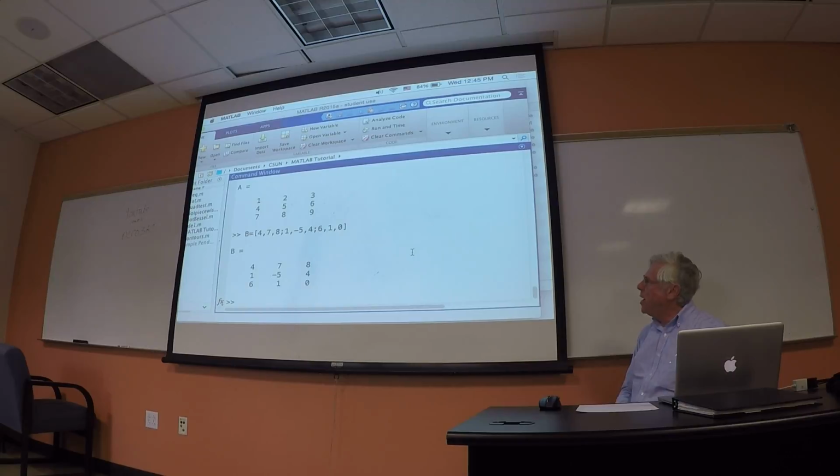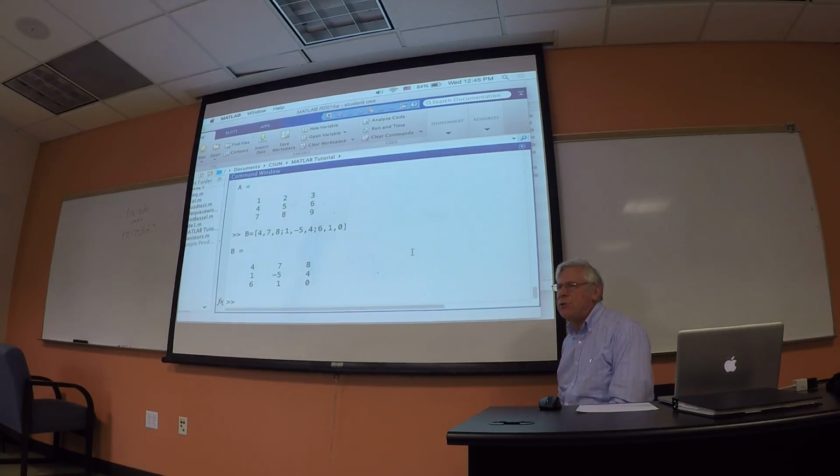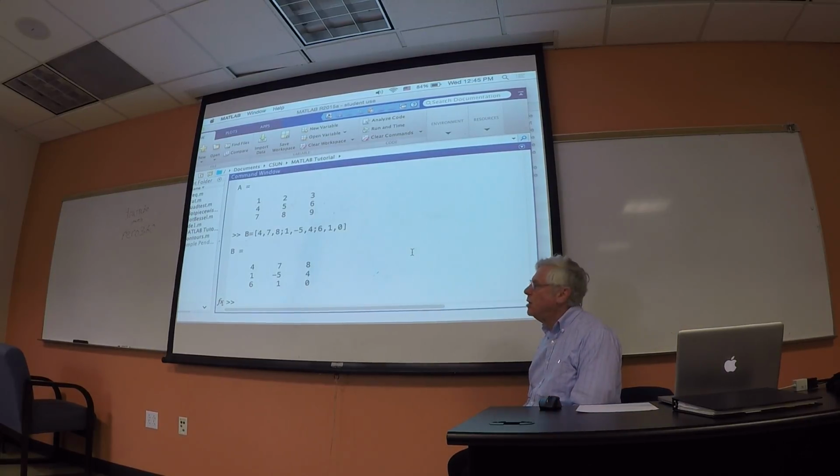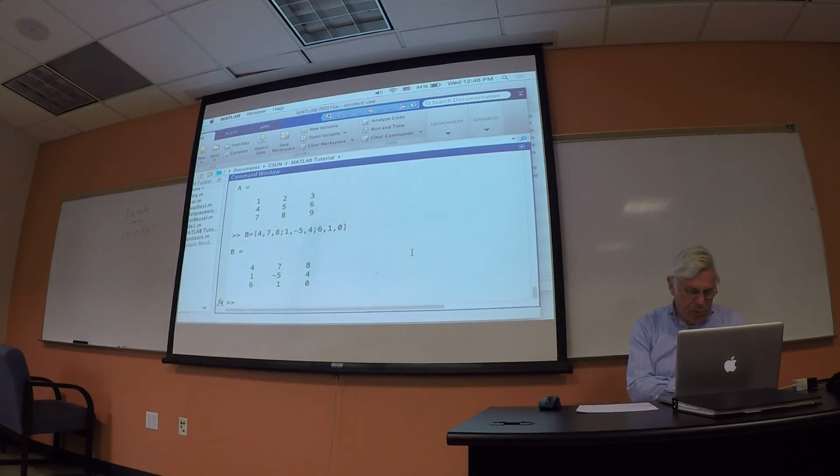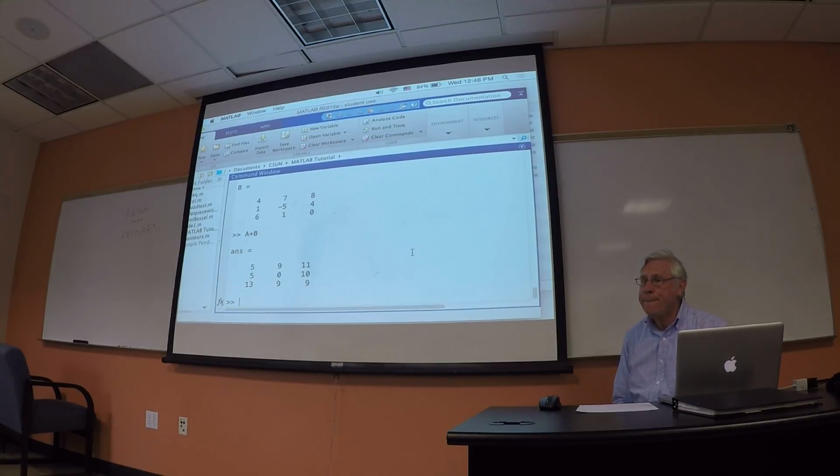And in linear algebra, you can add matrices provided they're the same size, same rows and same columns. So we have the addition of two 3 by 3s, and matrix addition in MATLAB means just, like in mathematics, means just add corresponding elements. So if you do A plus B, in the 1, 1 slot, I should get a 5, right? And in the 3, 3 slot, I should get a 9, and etc. So let's just do A plus B. And you see it did add the two matrices, okay?